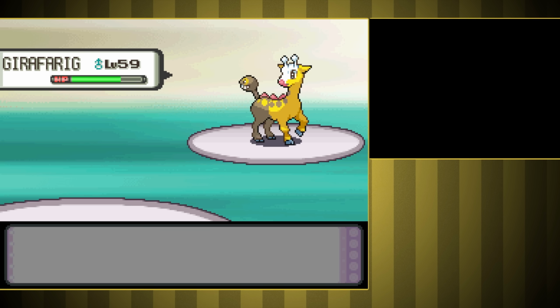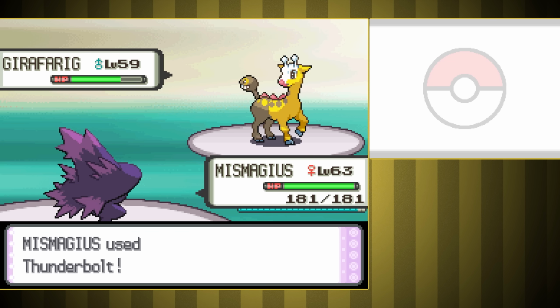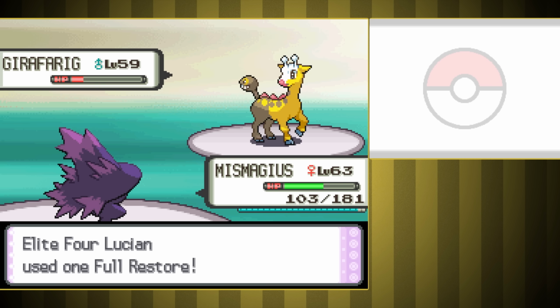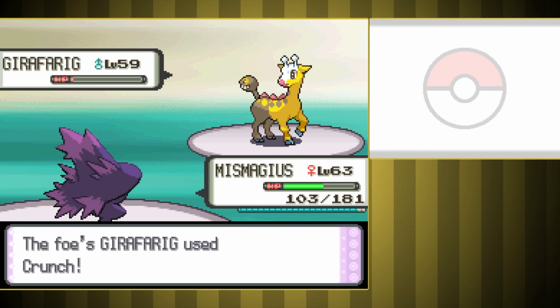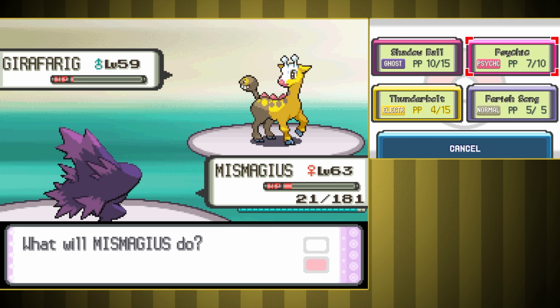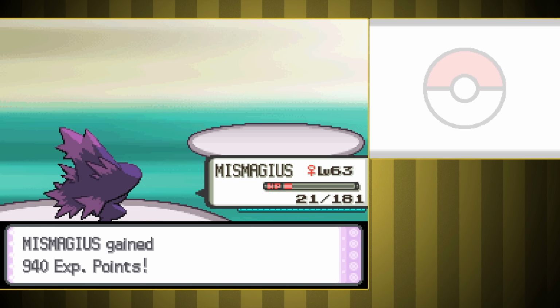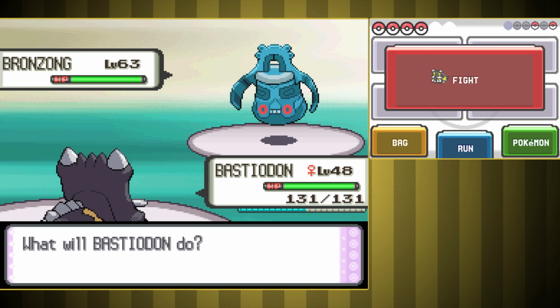We took a double hit to lose most of our health, and I just U-turned to back away and switch back to Mismagius so I could hit a Thunderbolt. That almost took Giraffarig out, but we got hit with a huge Shadow Ball. He healed up, we hit two Thunderbolts, he held on with a Sliver, we lost most of our health to Crunch, but then we took him out on the follow-up while we're in red health. Really not good. Next up is Alakazam, who's obviously a one-shot with Shadow Ball, and after that was Bronzong, so I sent in Bastiodon for a tank versus tank fight.